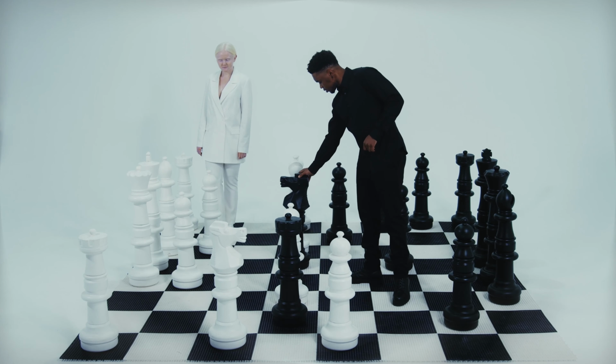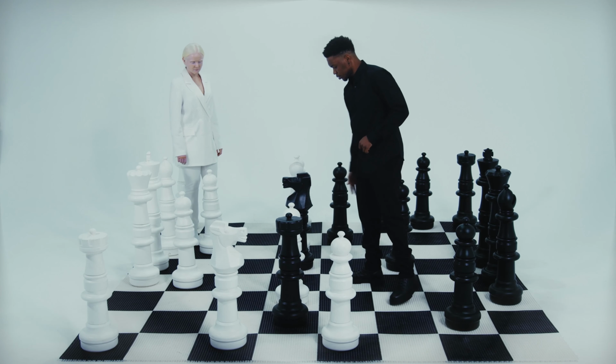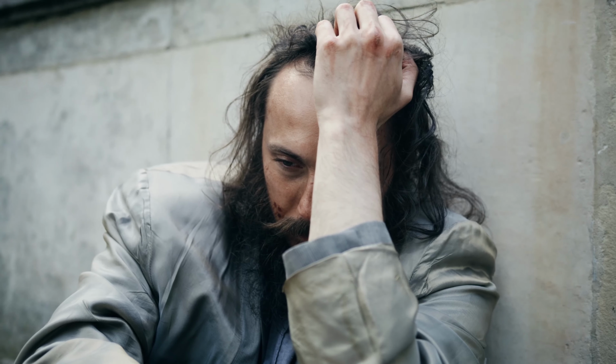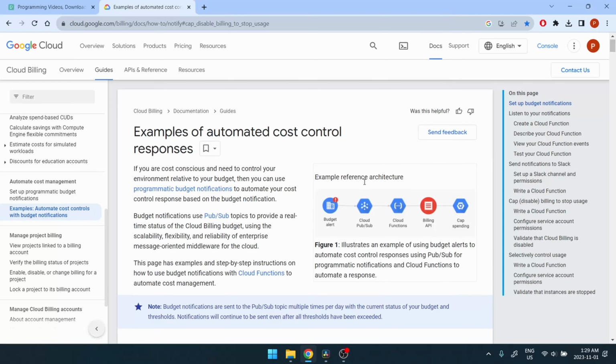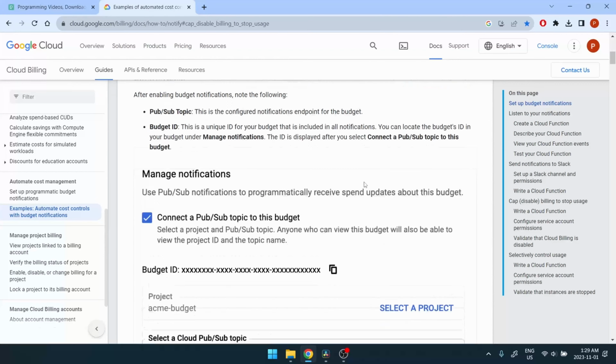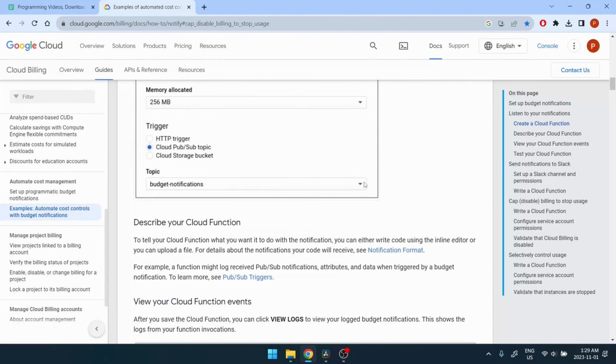And changing from the Spark plan to the Blaze plan is a big deal, and the fear of accruing a bill of thousands of dollars due to an accidental loop or a DDoS attack is very real. And to add to it, most of their documentation on the subject is not up to date.